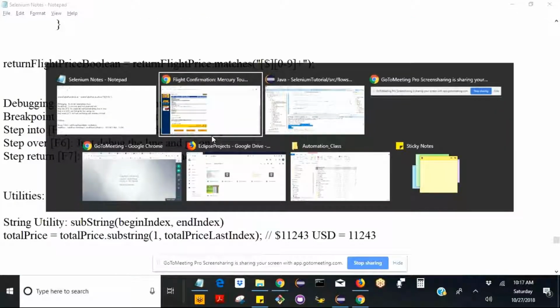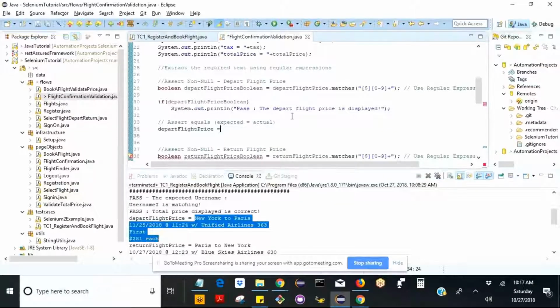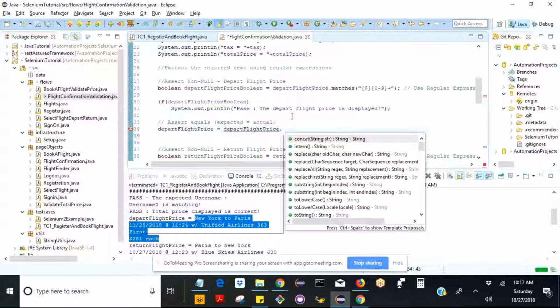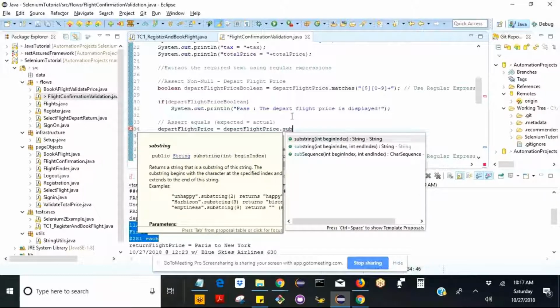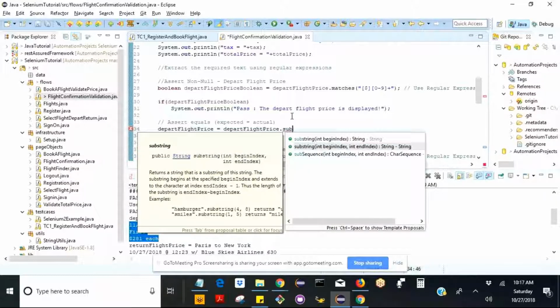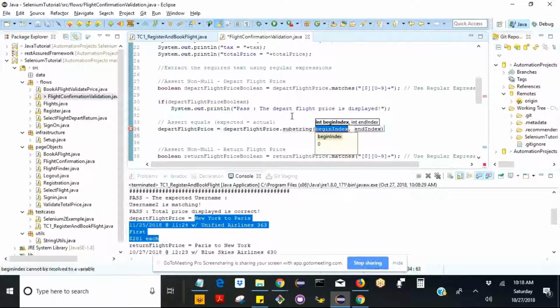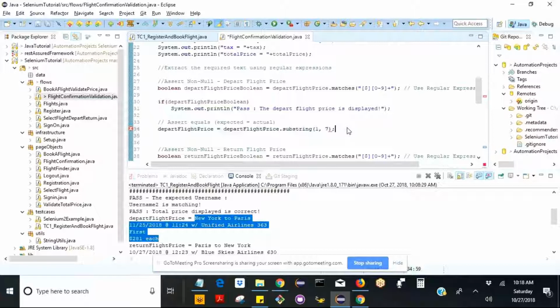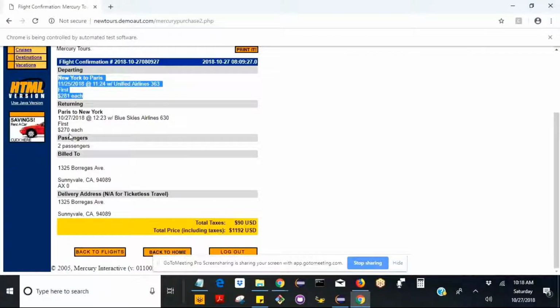So what should I do? Now I have to get a substring. Depart flight price equals depart flight price dot substring of. I want to mention both beginning index and ending index, right? The beginning index and ending index are not static. I cannot put 1 and 7, because it's totally dynamic. I cannot even count the words.